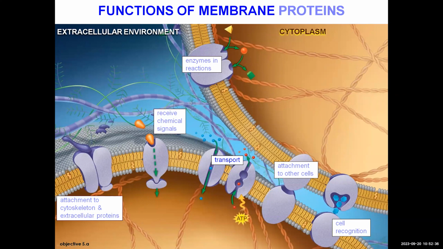We can look a little closer at one of these examples. So we're going to look a little bit at this attachment section of proteins. These ones here are necessary for allowing cells to connect to each other.